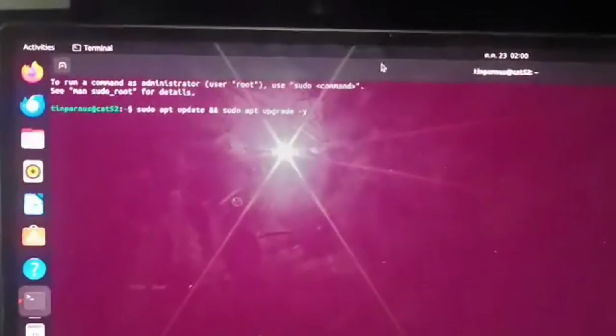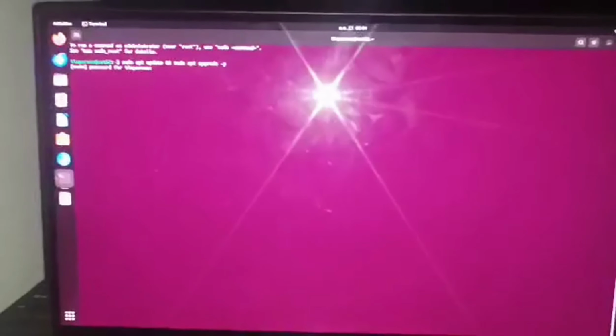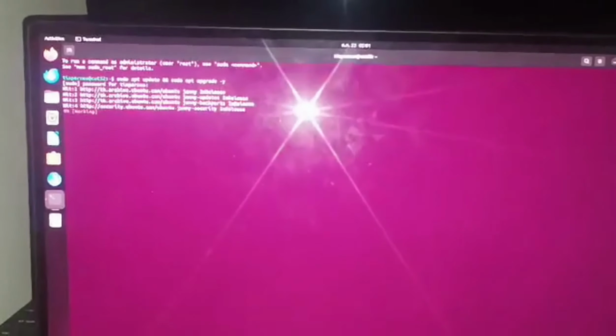Okay, I will find and add it. Then sudo apt upgrade. Now enter, and I will skip because this is the password. Now you can skip this. Okay, and now you will enter.